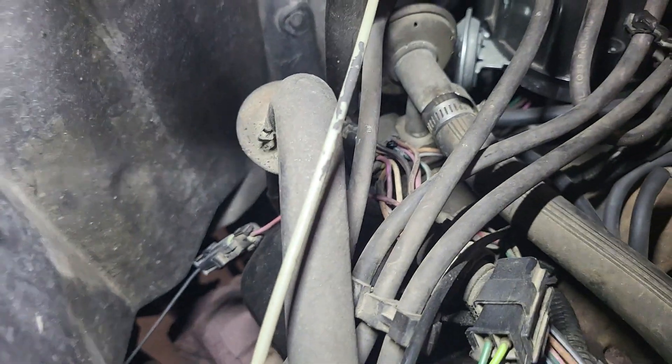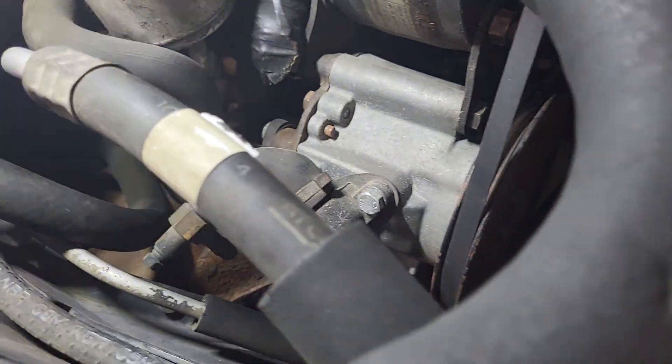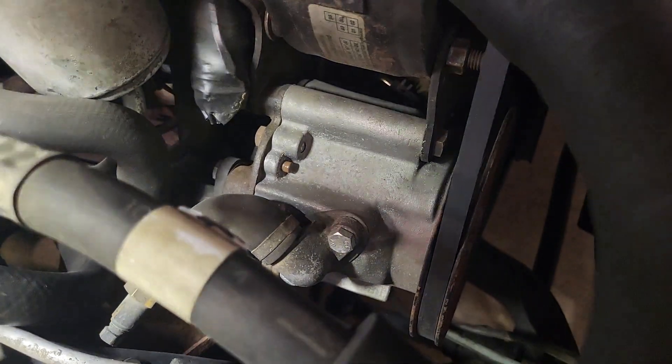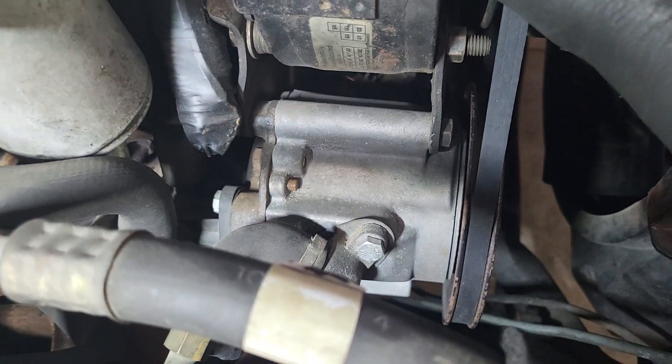On the back of the air pump — you can't see it because it's under everything — there's a hose that comes up from down there. There's a pipe on the back side that goes down into the catalytic converter, sucks air up through this metal line, through this hose, and goes underneath everything into the back of the air pump. So what I'm going to be doing is cutting off the catalytic converter and taking out all these lines and the air pump.